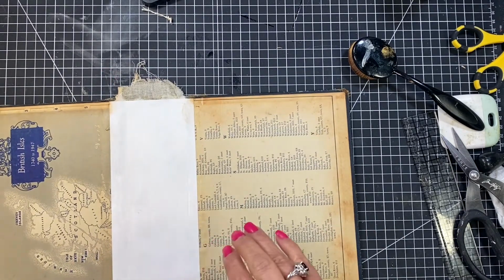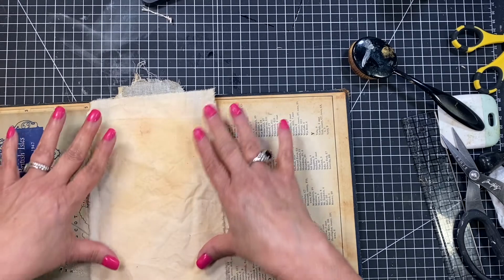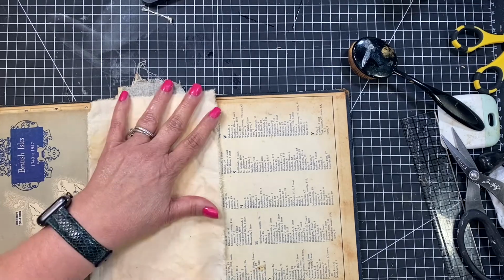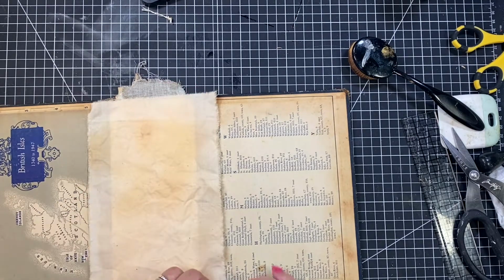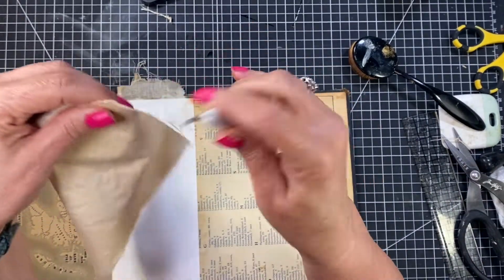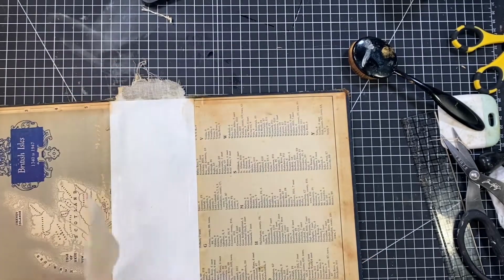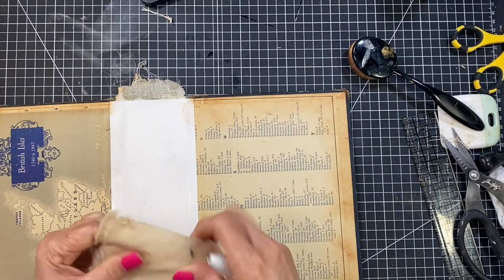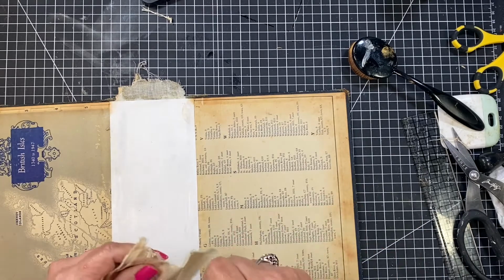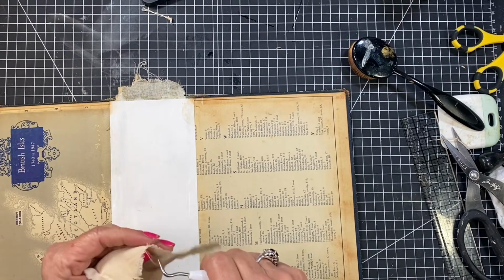Now I'm going to take my material. Let's measure it, make sure it's where I want it. And I want it to go past the Tyvek. Okay. I may want to fray this a little bit more on the ends. My best tool for that is I like to take this little hook thing and I just kind of rip it, and it works really well. I'm just going to pull at that. I just want it to look a little bit more worn.